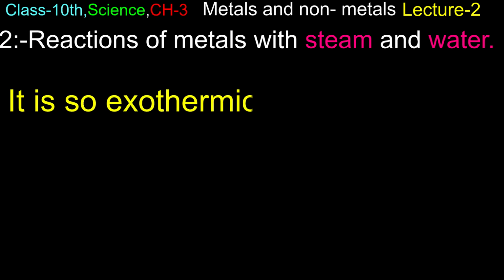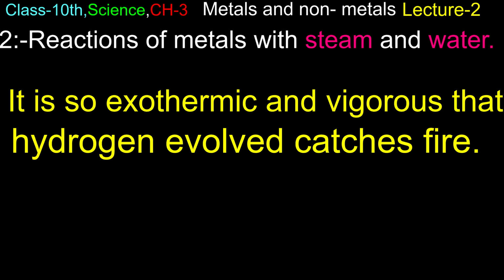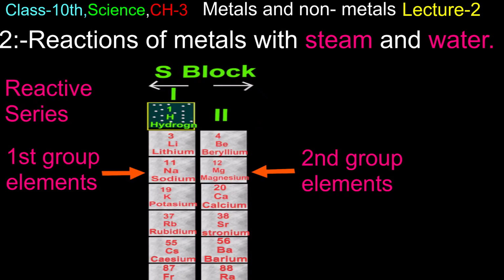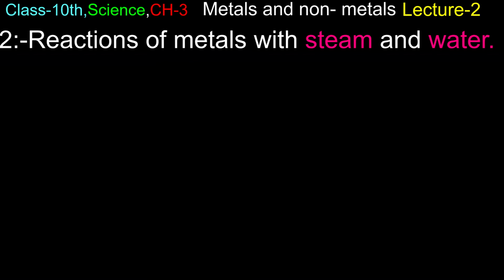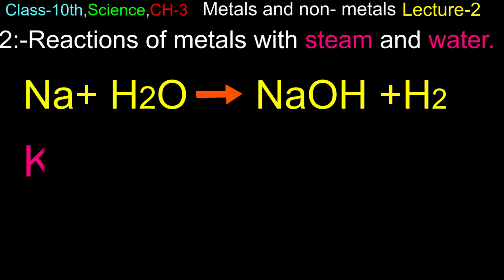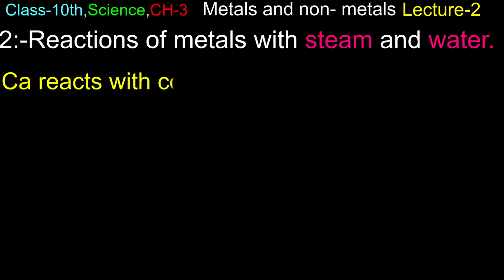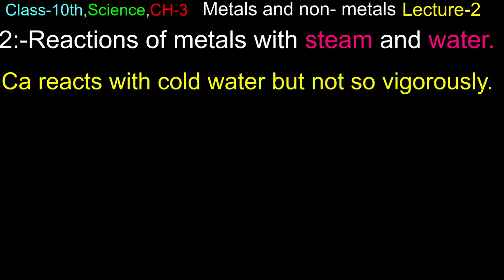It is so exothermic and vigorous that the hydrogen evolved catches fire. First and second group metals, as I have told you, react with cold water. The reaction of sodium is written as Na + H2O produce NaOH + H2, and similarly K + H2O produce KOH + H2. Calcium reacts with cold water but not so vigorously.